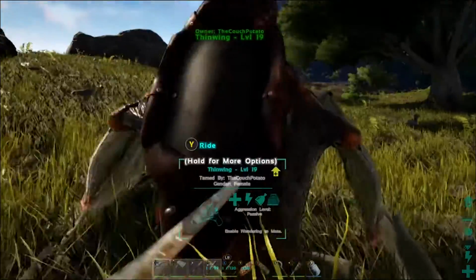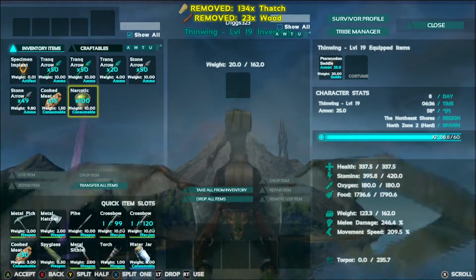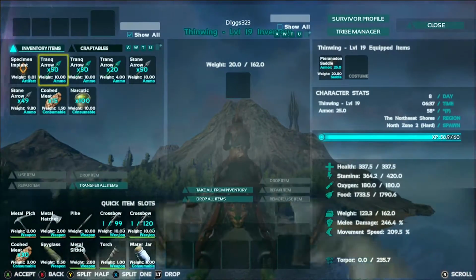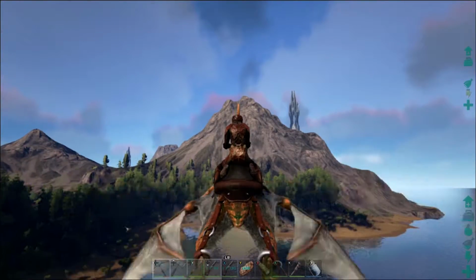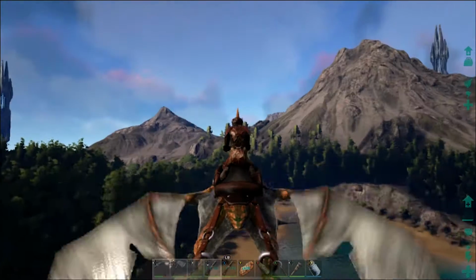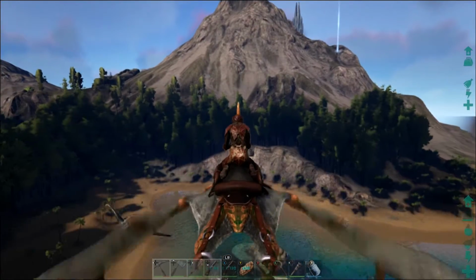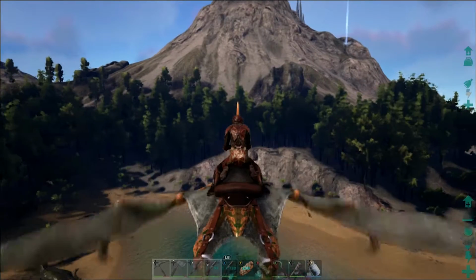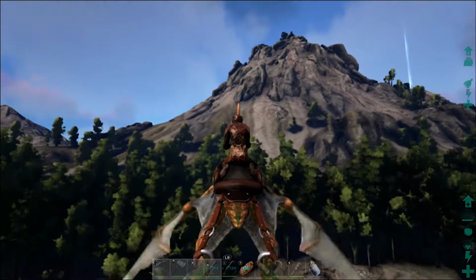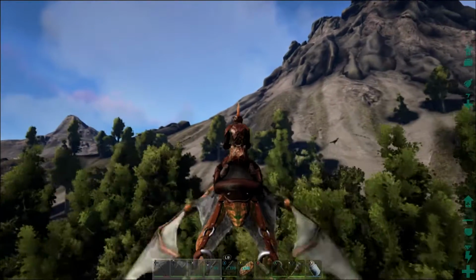But I figured what we could do is, I don't know why I have this stuff in my inventory, but I've got all sorts of narcotic and cooked meat and trank arrows and all sorts of stuff in my inventory. So I figured what we could do is, I want to go tame something. So I was thinking either a raptor or a terror bird or a saber tooth or an RG. I'm leaning more towards an RG, so I think that's what we're going to go do. I think what I'm going to do, though, is fly around the mountain for a little bit and see if I can't find a level 80.